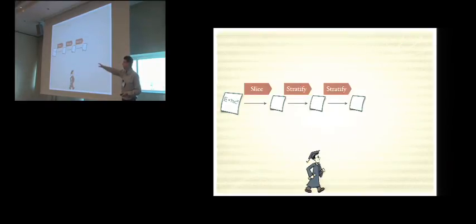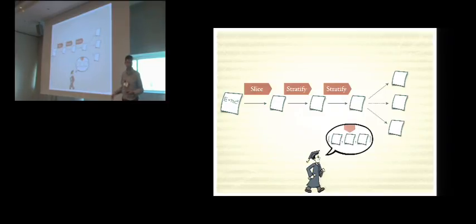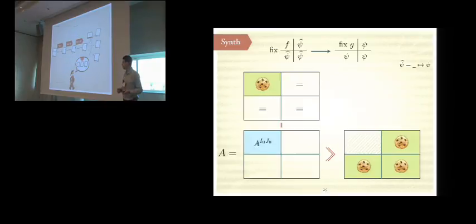Let's zoom out a little bit. So far, we had the user specifying some tactics to apply, and then the system is applying them. But now we want to do something better. What if we have several alternatives, and the user doesn't want to go and specify, oh, I want just one of them. I just want to say, yeah, pick one of them. And we want the system to go inside and look at it and say, which one of them will be the correct one. This is the third tactic that I'm going to present. And the last one is called synth.